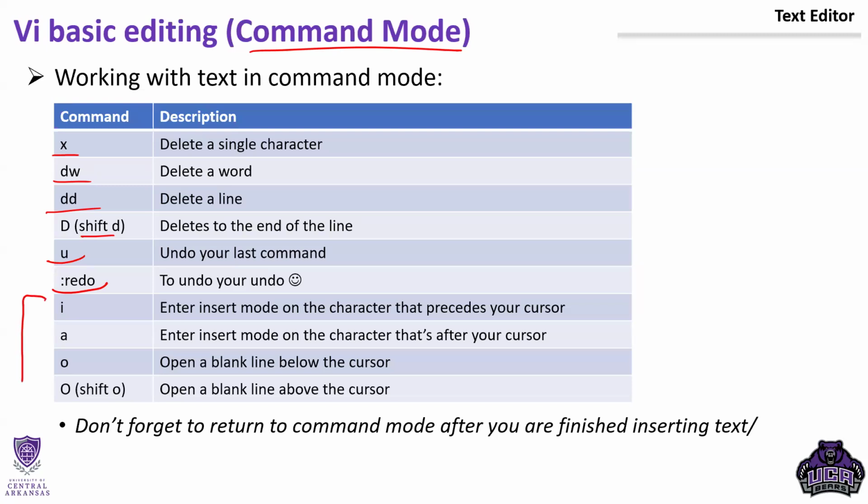Now, these are all the insert modes when you're in command mode. So you can see I and A, they're very similar. It's just where your cursor's at, it'll either be before or after where your cursor's at. And then the major difference would be O here. So if you want to actually have a new line and start typing on it, then you can do the lowercase o, or if you do an uppercase O, it's going to put a line above that one. So of course you could also just do I and then hit enter and get a line as well, but you know, lots of shortcut options there.